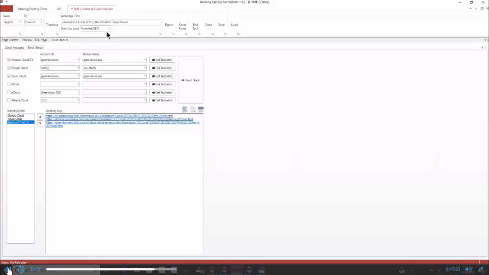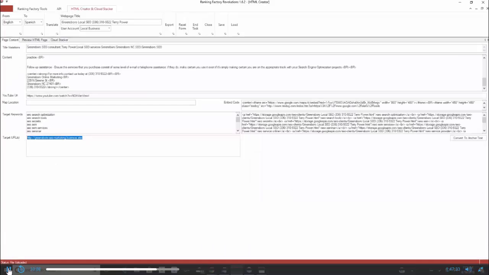And while you're doing that, notice if I've got this page already made and I want to run it again, I can run it again from any different account. Just switch to a different account and run it again, or translate it to a different language and run it again, or both. I can do it in this account in each language and then switch to a different account and do it once in each language if I want. So I can get a whole bunch of cloud properties out of this, all pointing juice back to whatever target URL I put in.